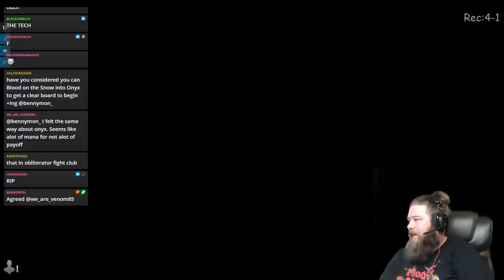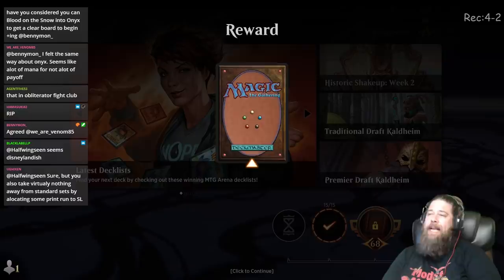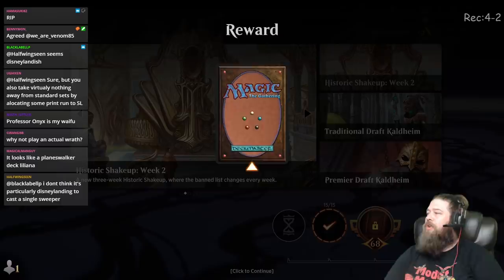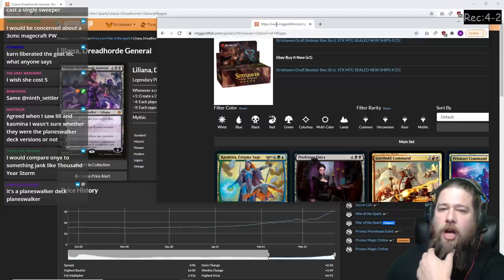Were we talking about Liliana? I don't think the new Liliana is a really powerful planeswalker. That's kind of my thinking on it. I feel like it's a fine planeswalker, but when I compared it to Liliana, Dreadhorde General, it was hard for me to see what made the new Liliana better than the old Liliana. If you just look at them both side by side, I would have to rank Professor Onyx a bit behind.